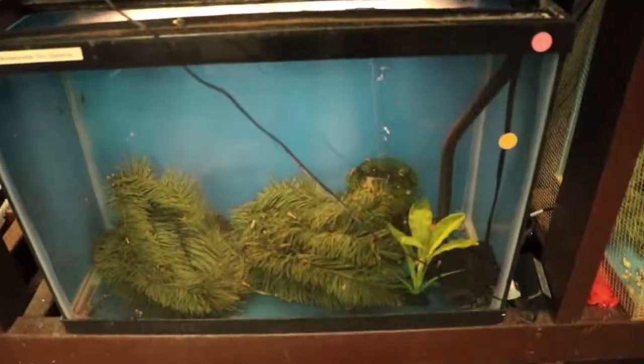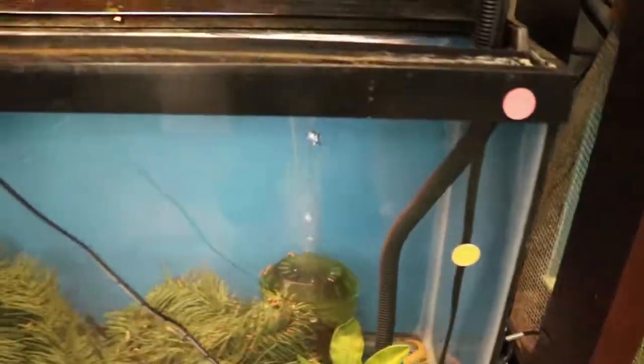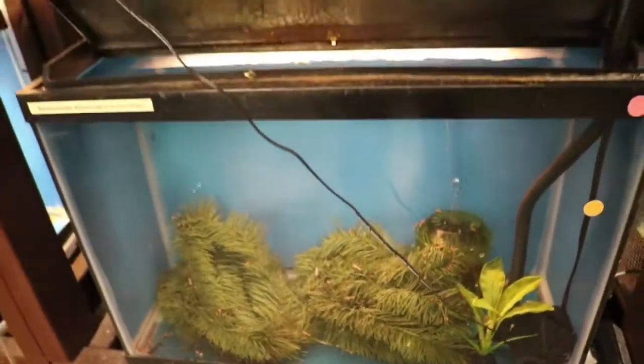This tank just has a few Plecos in it. See a few back there. I'm going to repurpose that one here shortly. I'm not sure what.